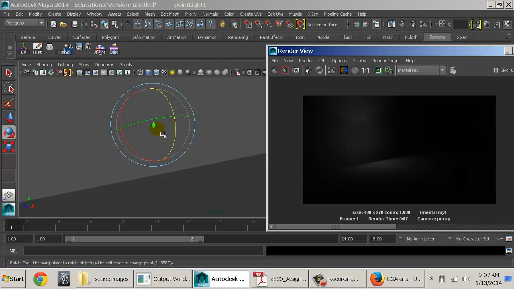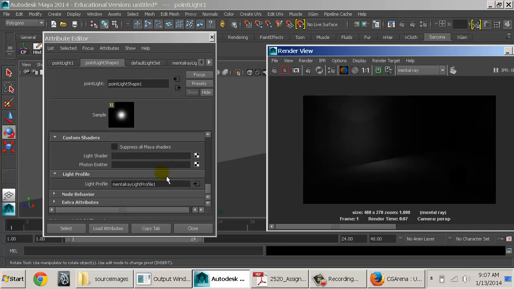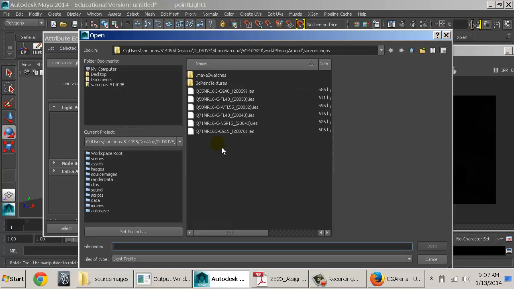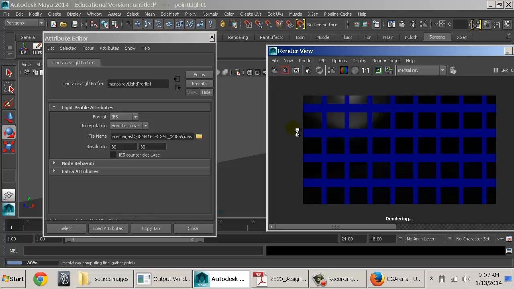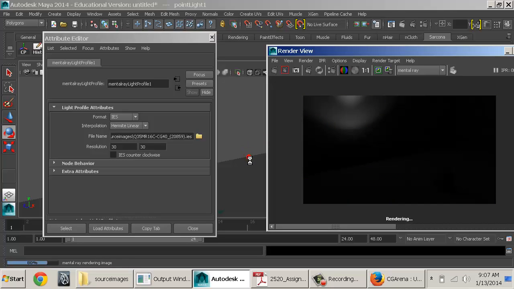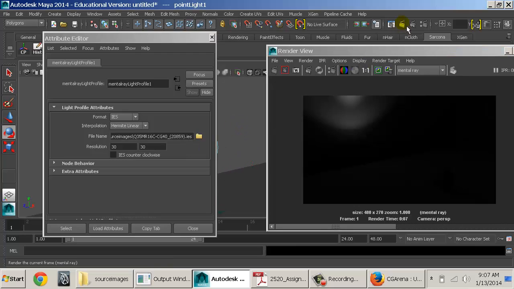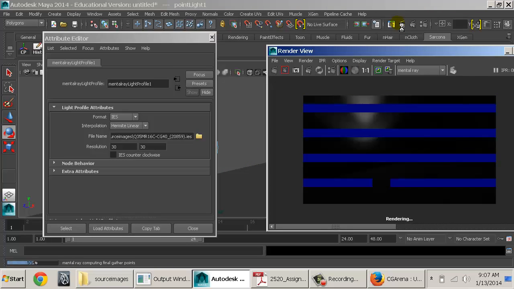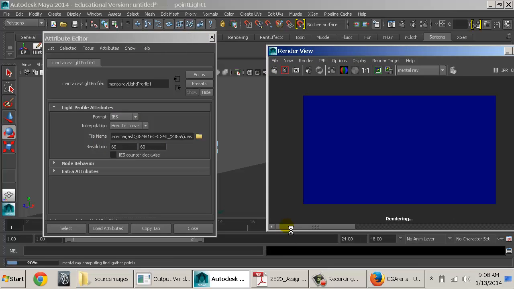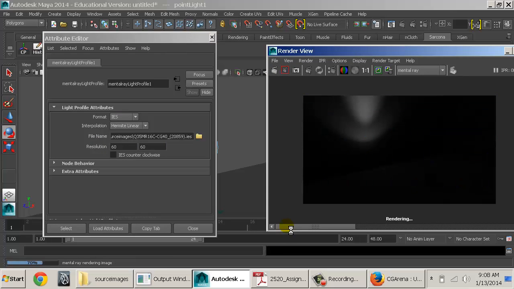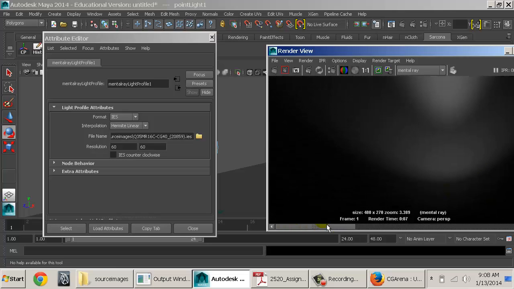And then if I decided, oh, I really don't like the way that profile is looking, I can go down here to that light profile, click the arrow, and grab a different one. Hopefully I grabbed a different one. Oops, let me back up a little bit. There we go. And then it might look a little bit grainy. I could always come over here and up this resolution. I can say 60 by 60, and that may help increase the resolution of that profile a little bit. Yep, you can definitely see a little bit of a change there.